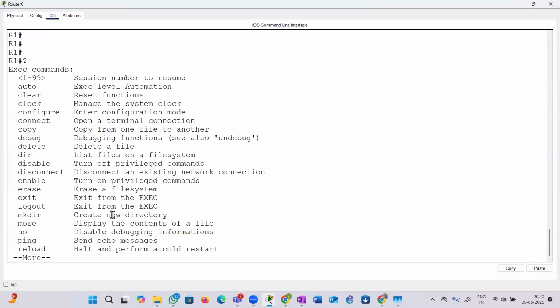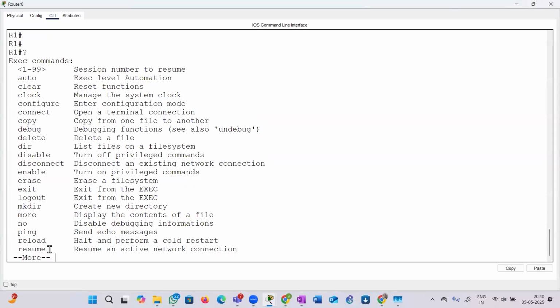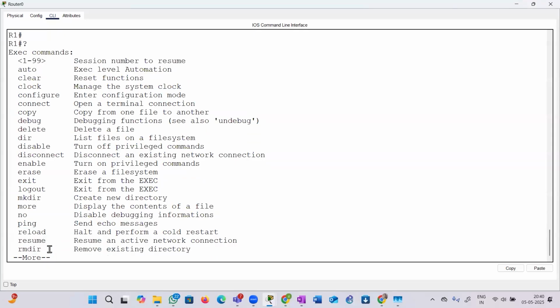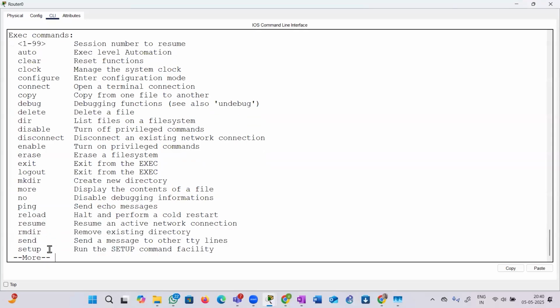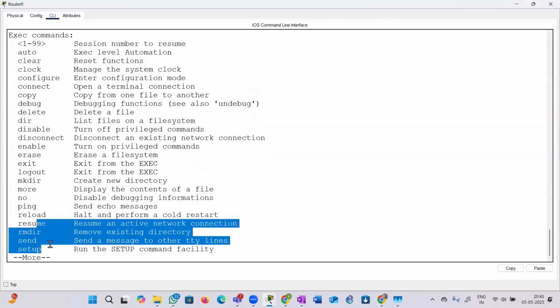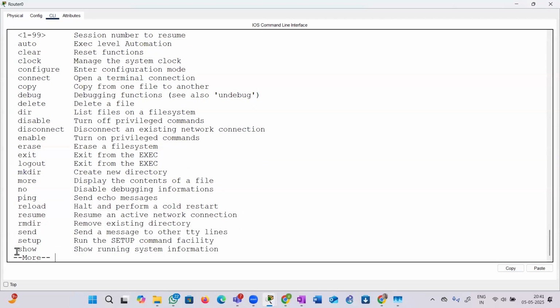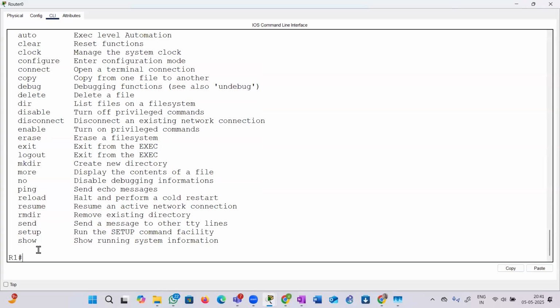So if I press enter, enter, enter here, after reload, enter. So one line, one command. See that? Resume. Enter, enter, enter. Can you see that down below? Setup, enter, show. If I press the tab key here, it won't show me any further output. I don't want to look at further outputs. Tab. See, it will break here.